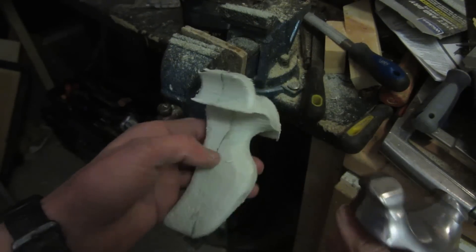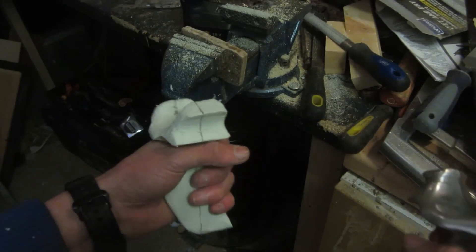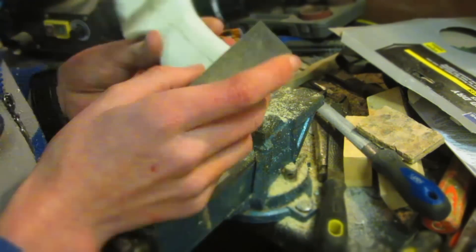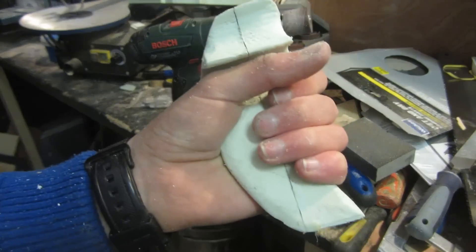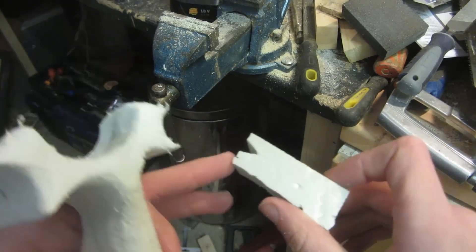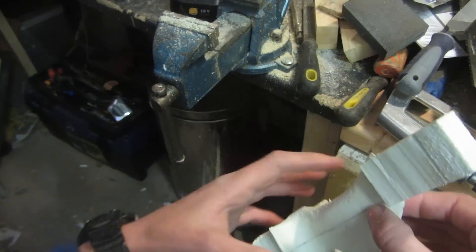This is what the foam mould looks like after I've finished shaping it — it's all rounded and pretty much perfect to how I'd like it. It's slightly larger than the finished slingshot because as the aluminium cools it's going to shrink, and also I want a slightly larger slingshot. The surface is still quite rough so I'm going to use some sandpaper to clean it up. There's no need to sand it all the way up to 400 grit — you're just making sure there are no deep scratches left behind. Now it's time to make the sprue which comes out the bottom so I can pour the molten aluminium in and fill the full shape of the slingshot.